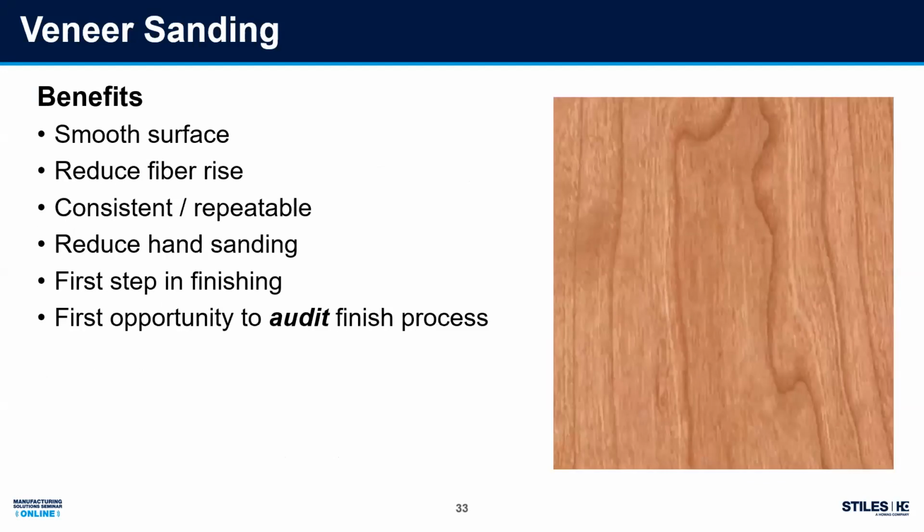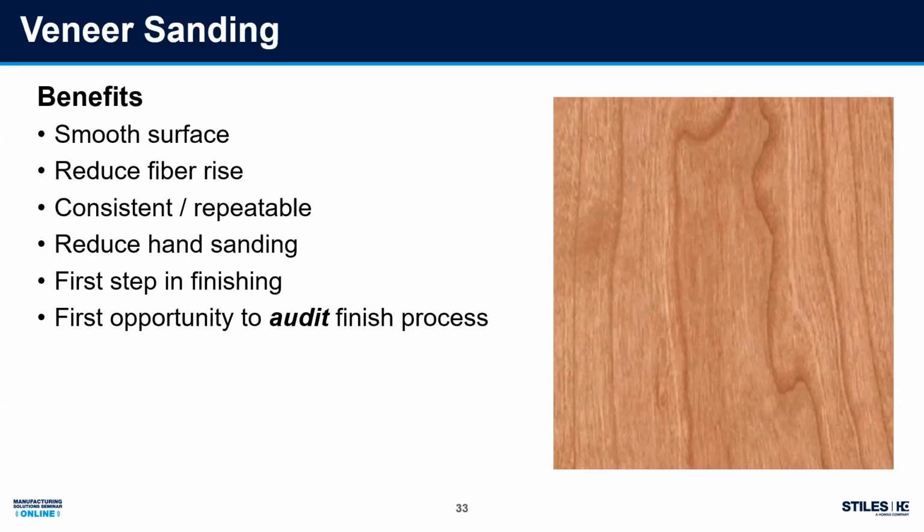So when we talk about veneer sanding, some of the benefits of sanding with a machine in that process are, of course, we get a nice smooth finish, which is something that's required. We can reduce our fiber rays, or fiber rise, the fibers that pop up. If we do it effectively, we can help downstream and remove costs downstream, which otherwise we all know, we get fibers that rise up after we put our sealer on. We get a consistent and repeatable product time after time, regardless of if it's morning or 4 in the afternoon, and regardless of which operator is doing it.